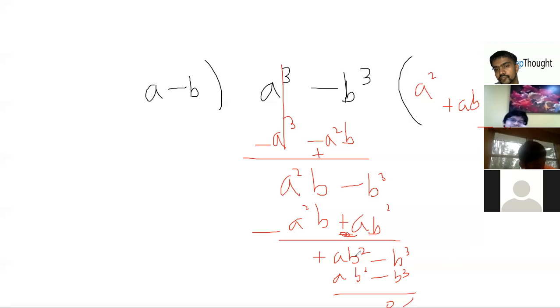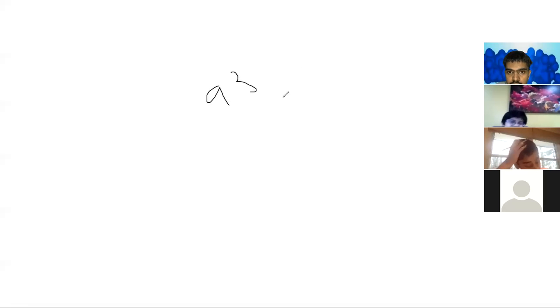Why did you make it minus a squared? Why can't you do a cubed? Okay, I see what I did wrong. For some reason, I thought the b was positive. Wait, hold on a sec. Do you see why you're getting a squared b there? You see how you're getting a squared b there, right? In the second step, I got the same idea for the answer, except I accidentally had my b squared as negative. Control Z. Oh, okay. Would it be negative b squared? Oh yeah. Wait, I'm just thinking. Yeah, okay, it would be positive b squared, so that it becomes a negative and then a negative. Yeah.